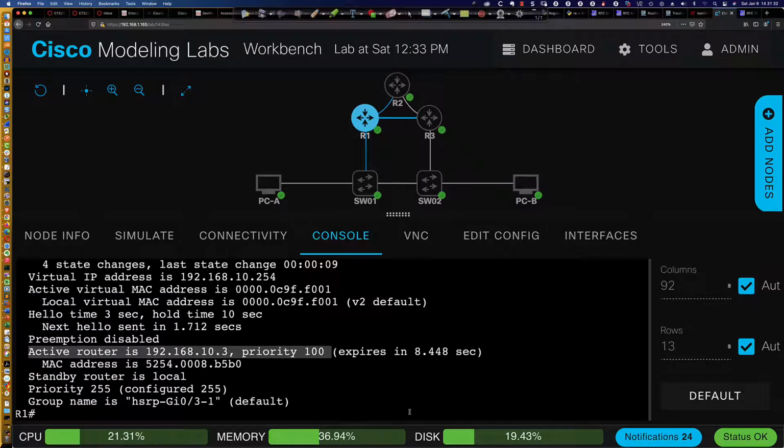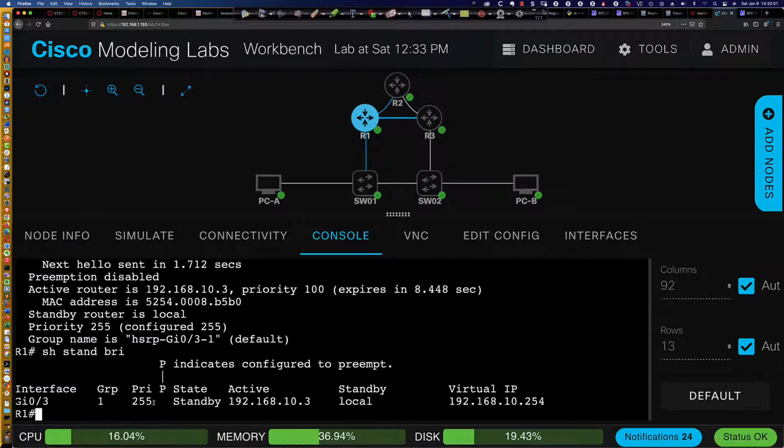And you guessed it. It's because we never told router 1 that if you, for whatever reason, no longer are active, that you can preempt, do a coup on whoever is the active HSRP router for group 1. And so router 1 will come back up, and router 1 will go right into the standby mode. So we say show standby brief, and it is not set to preempt. So it's going to sit in the standby mode. Interesting how that happens, isn't it?